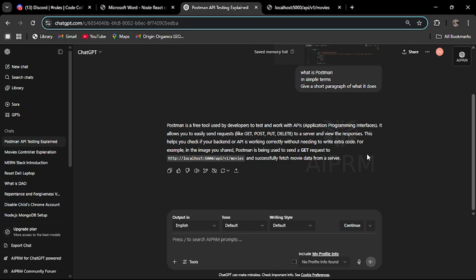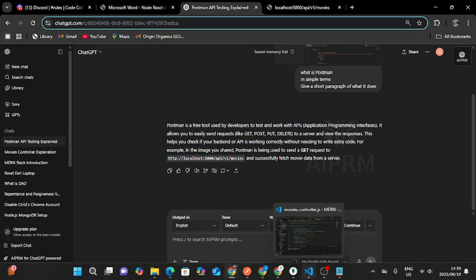You just need to make those requests in Postman. For example, sending this request over here in Postman will successfully fetch movies from the server. So let's see how that works.